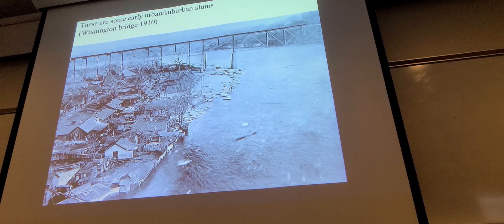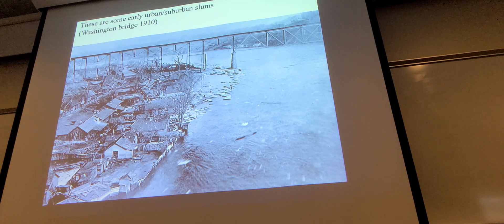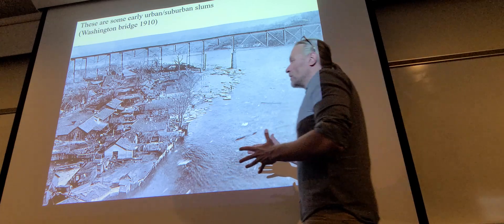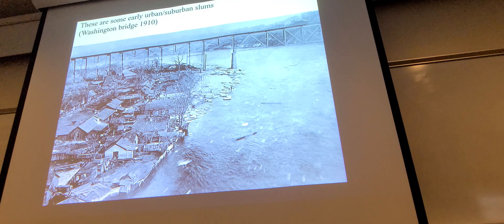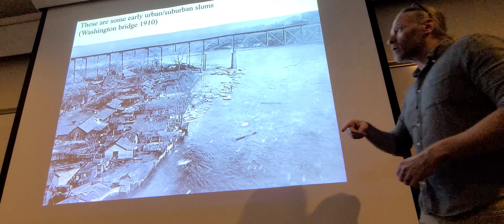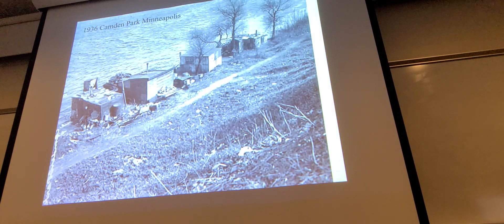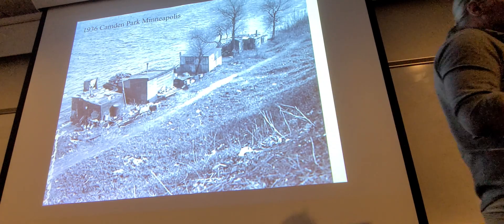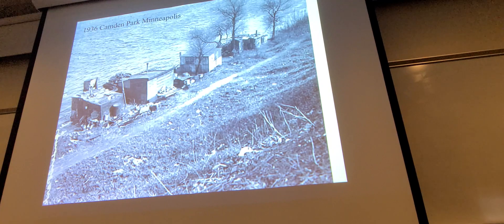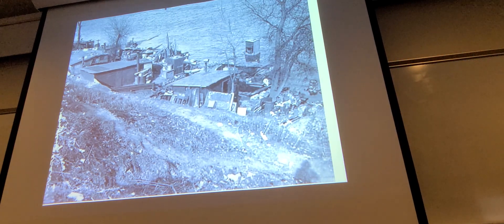When we've looked at places around the world with shantytowns and slums, the United States had a bunch of these as well — including in Minnesota. People who didn't have money or resources would self-build housing, usually down by the river. It was near the river because it was still walkable to work, and no one would fight you for the land because it flooded a lot — so it didn't have much value. Similar to self-built housing we see in the rest of the world, these were like little shacks. The main difference in Minnesota is most of them had heat — a little chimney — because that's what you needed to survive. These shantytowns used to be all over, especially by the river.